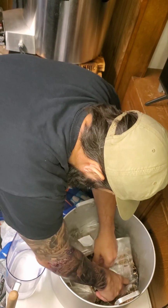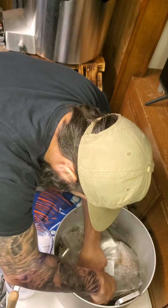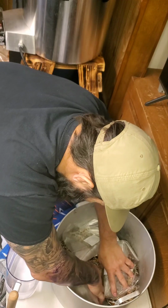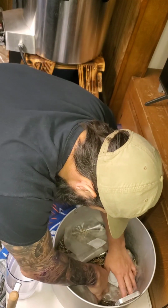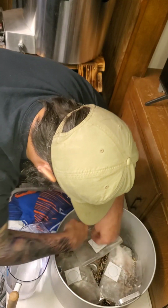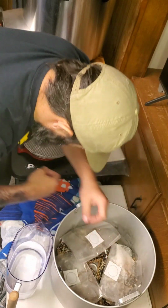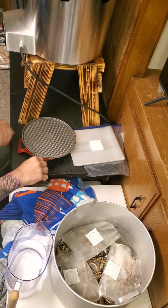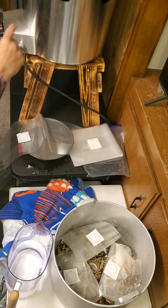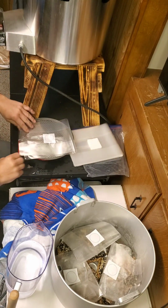What I've learned about mushrooms thus far in these past few months is that it's okay to experiment. I haven't had any issues burning or nothing like that. These bags. I got some water upstairs boiling too, so that way it'll help this go a little faster.